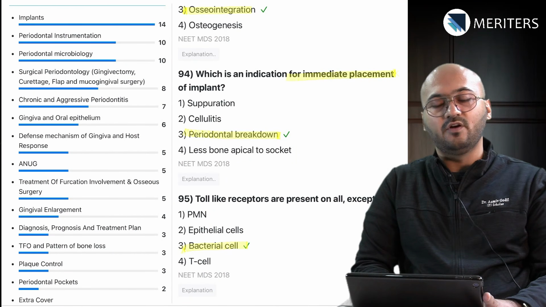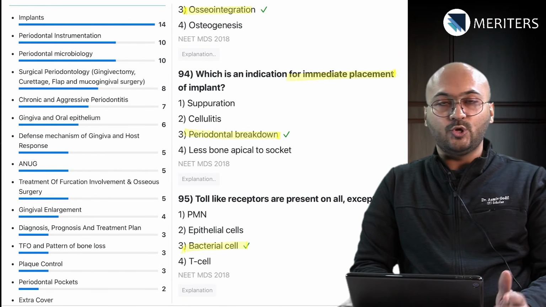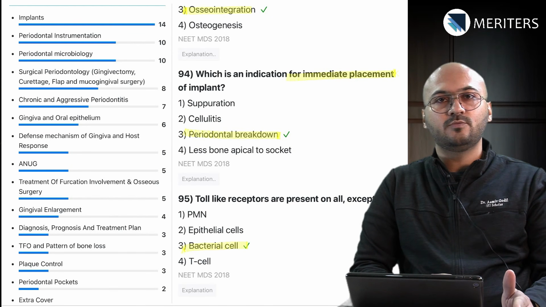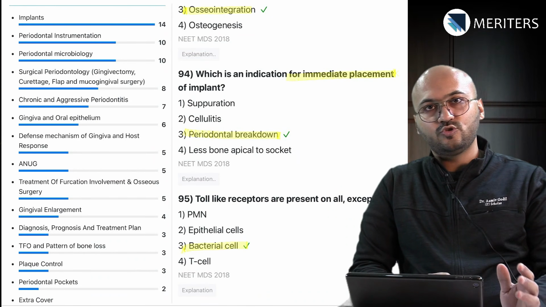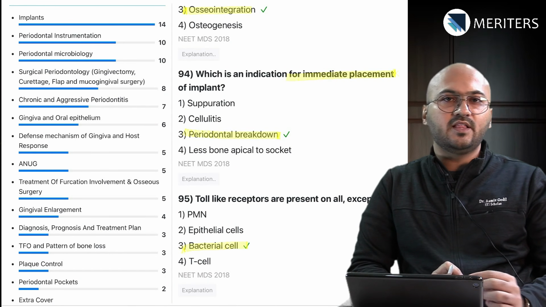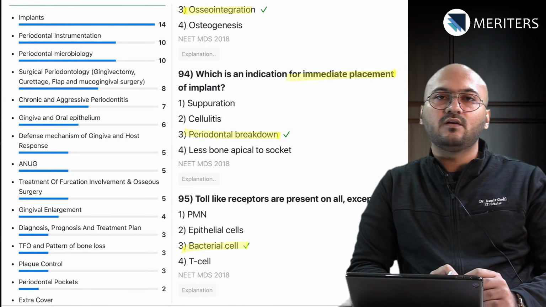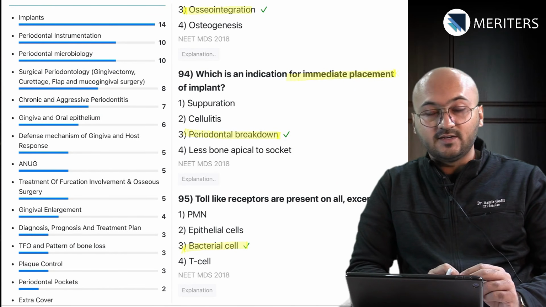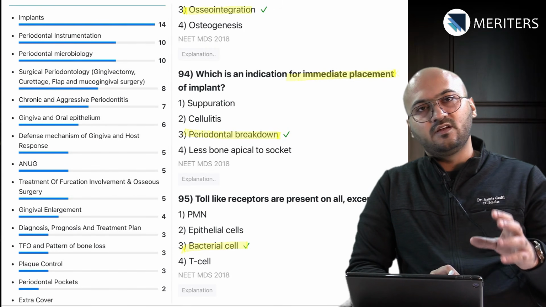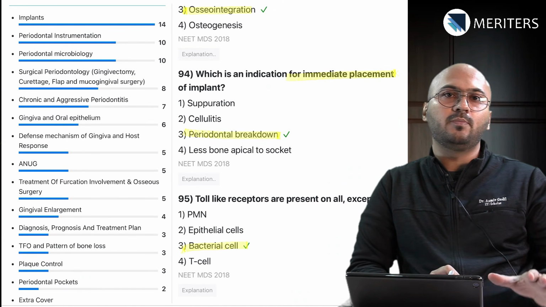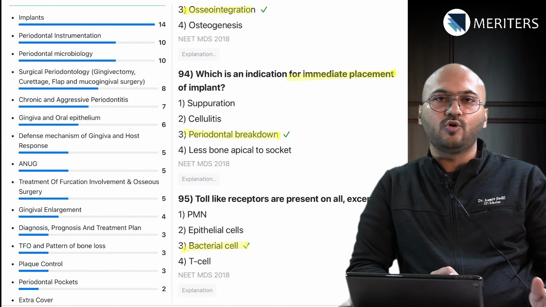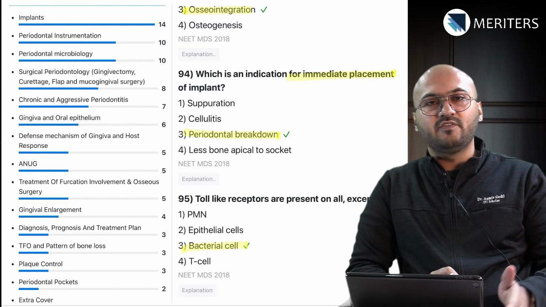Most questions have appeared from implants. So implants are very important in perio, and you will find a lot of questions on implant prosthetics in prostho. So make sure your preparation with implants is optimum. Now that is one topic that you have not prepared thoroughly as an undergrad student, and that is understood. But we have enough data within the app that is just enough for you to know everything about implants for the exam. So make sure that you are preparing implants from perio and prostho.